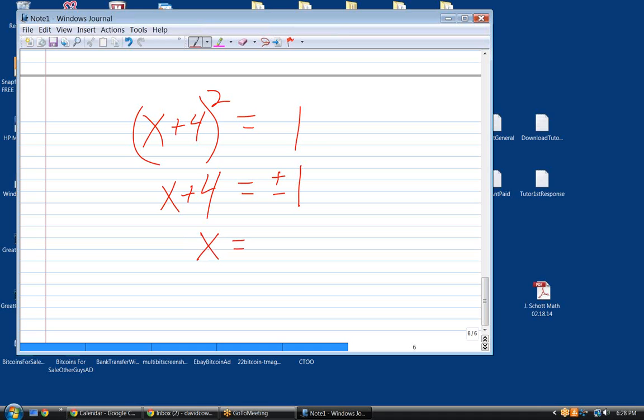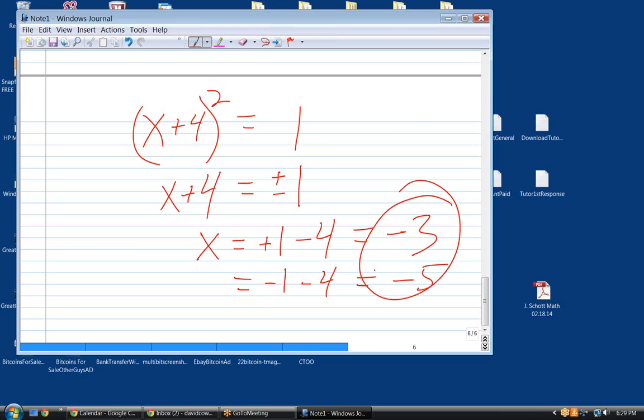Well, you would subtract 4 from both sides. So X equals plus or minus 3. Or negative 3. No, you have to separate it. In other words, we have two equations. When you see that plus or minus, that means X plus 4 equals 1 and X plus 4 equals minus 1. So when we solve for X, we have to do it both ways. Let's start with the plus 1, subtract 4. That's equal to minus 3. And the other is the minus 1 minus 4. So that's equal to minus 5. So those are my two solutions.